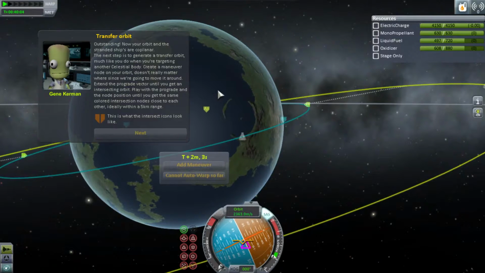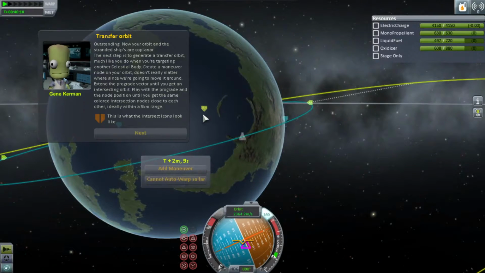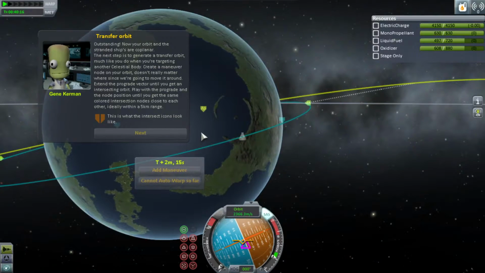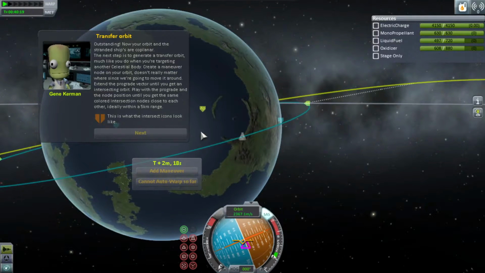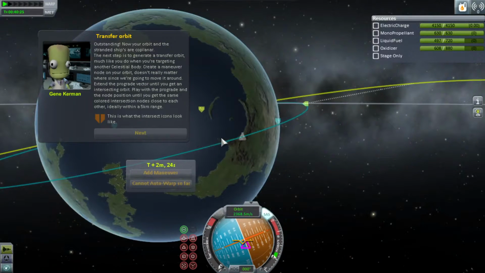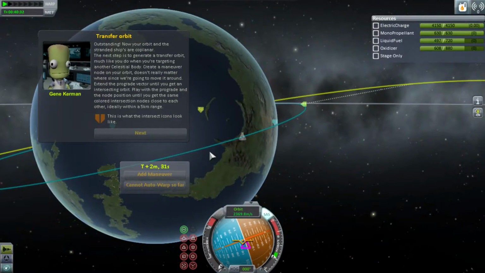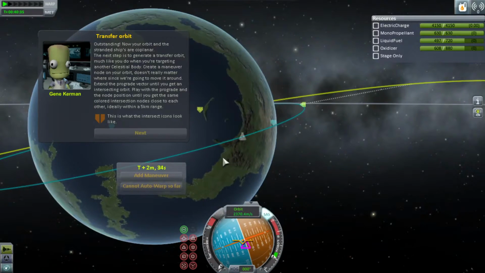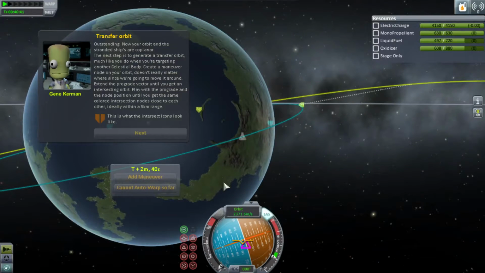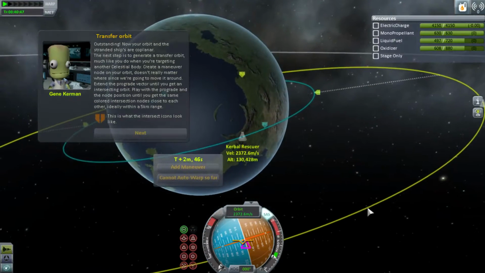The next step is to generate a transfer orbit, much like you would do when targeting another celestial body. Create a maneuver node on the orbit. Doesn't really matter where, since we're going to move it around. Extend the prograde vertex until you get an intersecting orbit. Play with the prograde and the node position until you have the same colored intersect nodes close to each other, ideally within a 5 kilometer range.